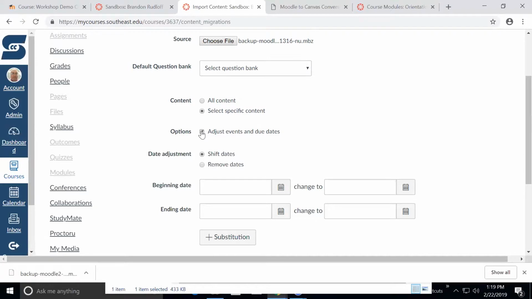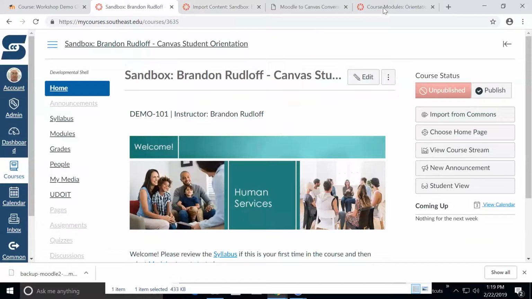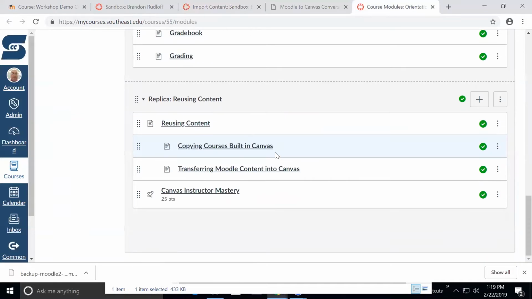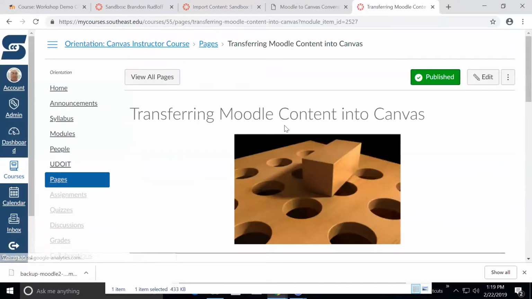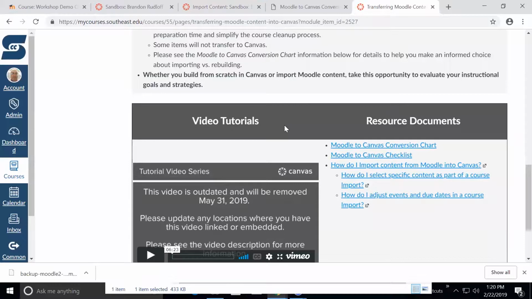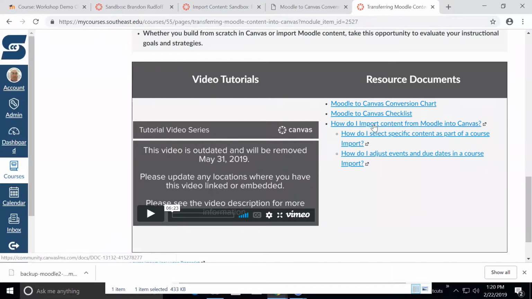Excuse me, is there going to be a checklist we can follow to go through all these steps? I don't know that there's a checklist. Let me look. The thing to do is to be looking at that table he had that shows you what comes over and what doesn't. And before you do a backup of your course, clean it up. But we've gone through about 20 or 30 steps here.